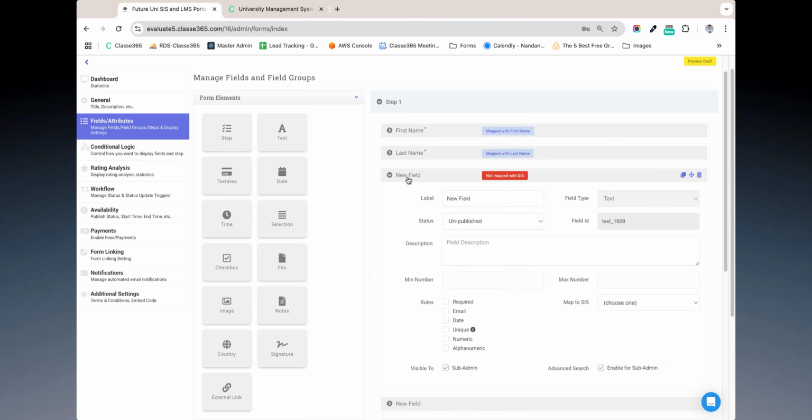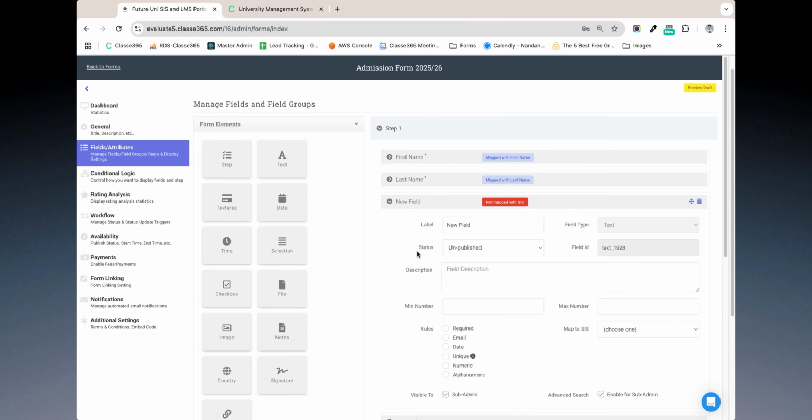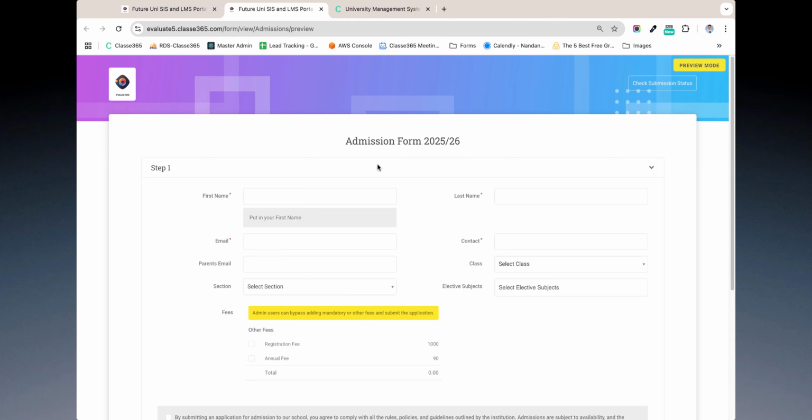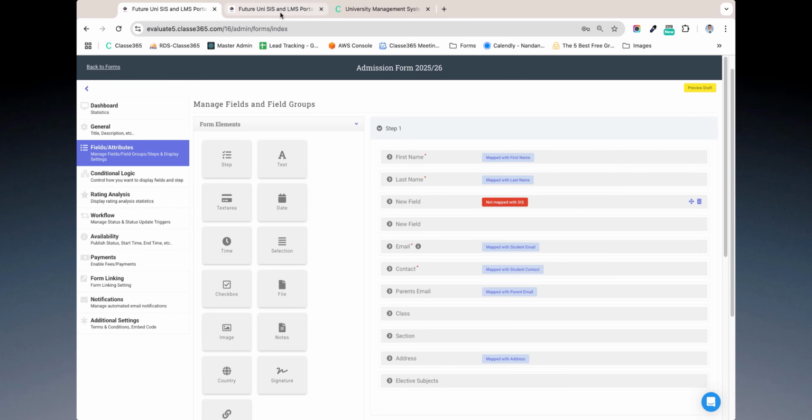One of the most important parts when setting up an admissions form is this section called map to SIS, or map to student information system. So here is where you can map the fields in the CRM to the fields in the SIS, or the student information system. The reason we do that is once you enroll, automatically all the data will go into the SIS. So there's no re-entry of data required. Okay. You also have the option to preview how it actually looks. You can work on how you want the platform or your application form to look.